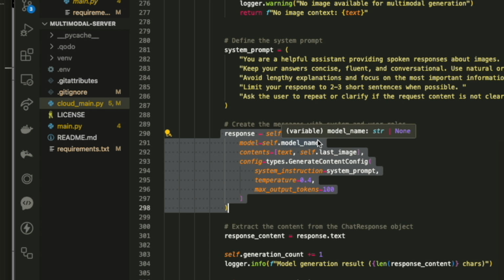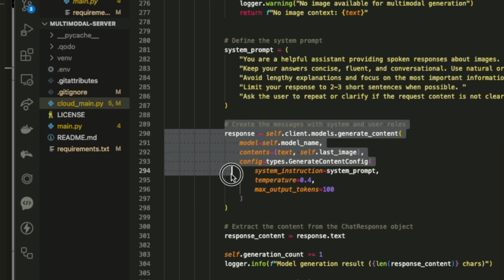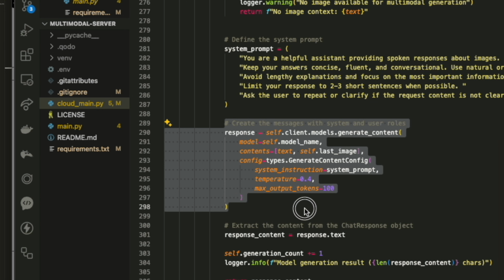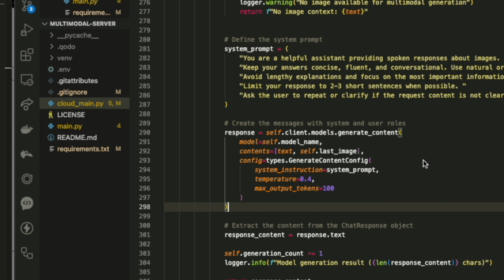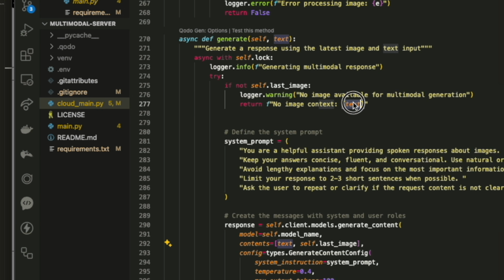content from the Gemini 2.0 Flash. This is by the documentation of Google. Just go to the documentation and you will see that this is exactly what they have there. Specify the model name, specify the content. So in the content, you can take in the text. The text in this case is that transcribed text that comes from your voice. When you say, "Can you see my screen?" for example, that text is the same text that comes in here.